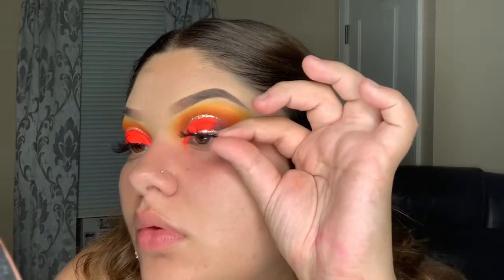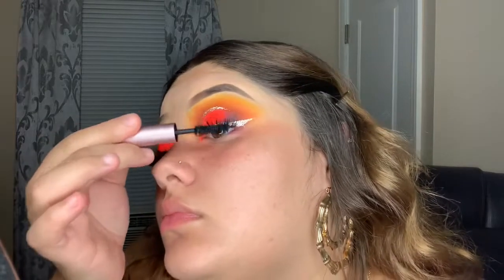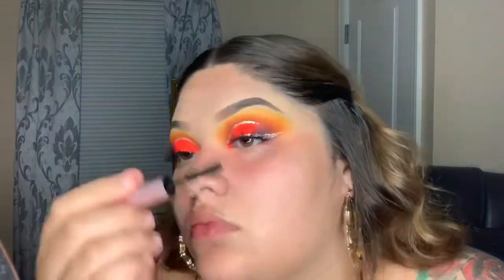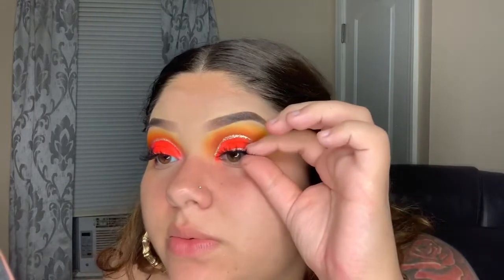Now I'm gonna pop this eyelash on. For mascara, I'm gonna be using the Better Than Sex. And what I like to do is press them together just to make sure that there's no gap in between. All right, we pop in.